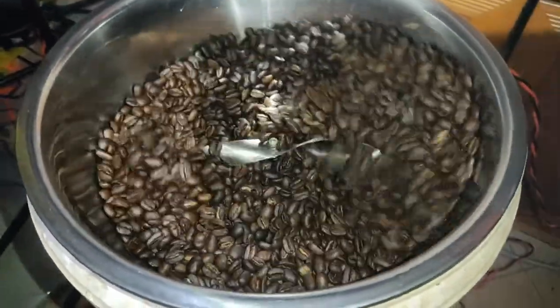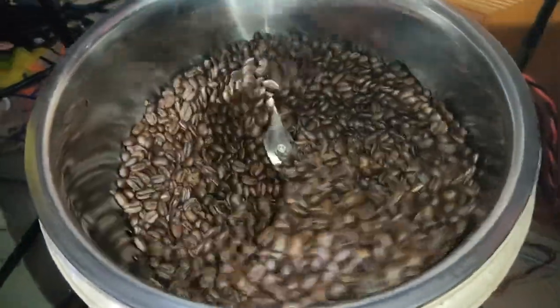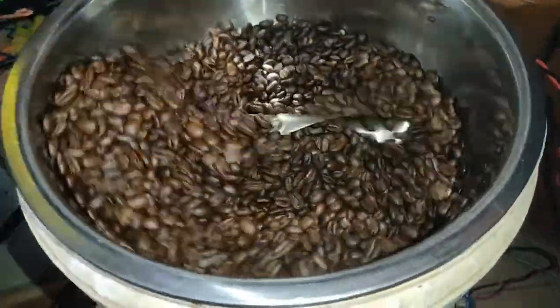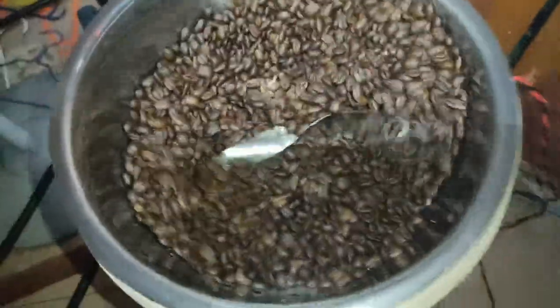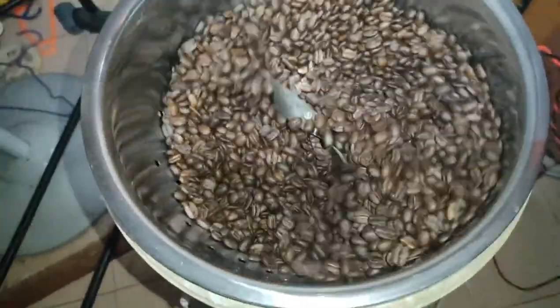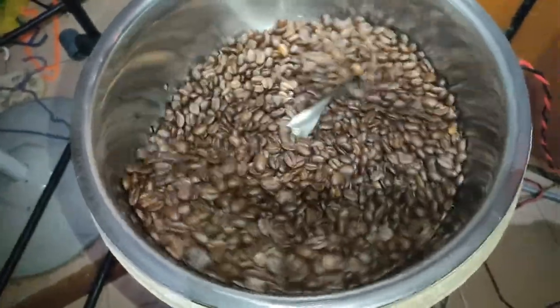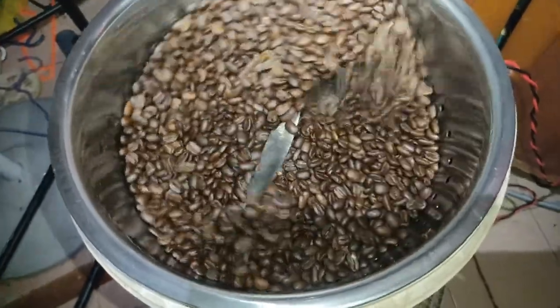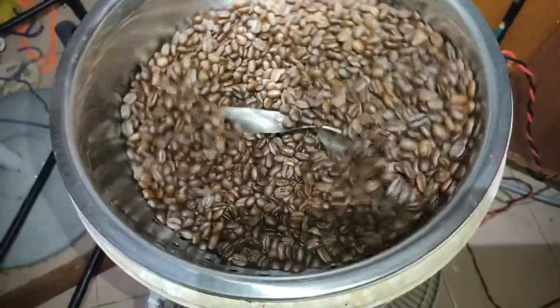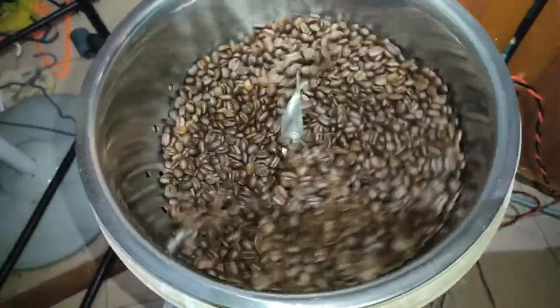Okay, so we have the beans unloaded and in the cooling tray now. These beans are a bit tricky because they are wet hulled, so the moisture content is pretty high. It's kind of tricky to catch the profile for this one, but they're not that expensive, so I will be trying again in the future.